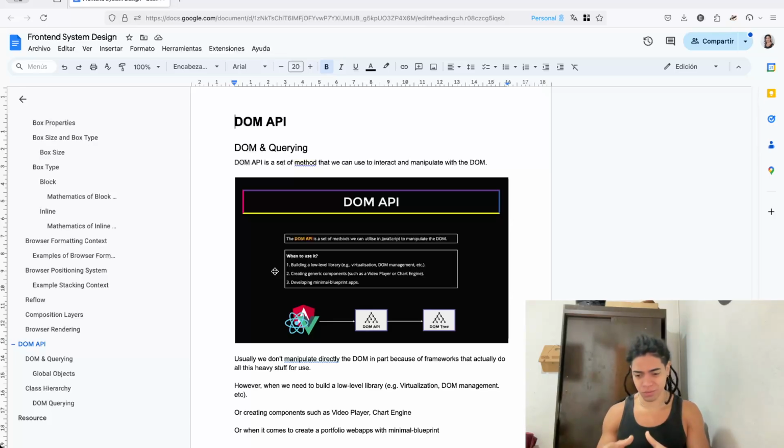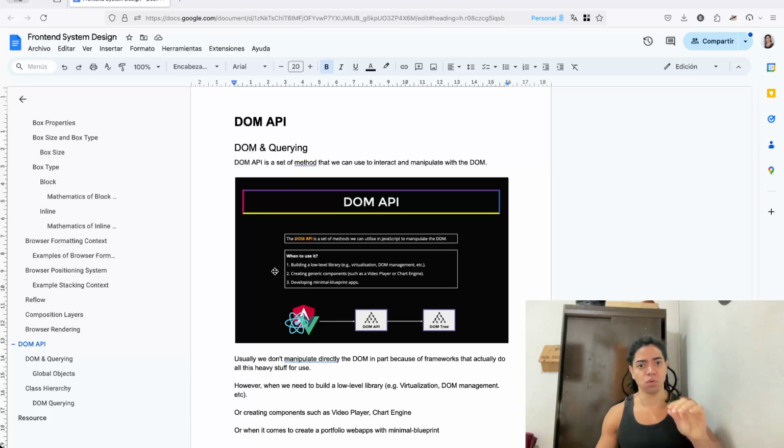Because most of the time we are going to rely heavily on frameworks, which are a wrapper around the DOM API that allows us to write user interfaces in a scalable way. So you have, for example, React or Vue or Angular, Svelte, among all of these, right?